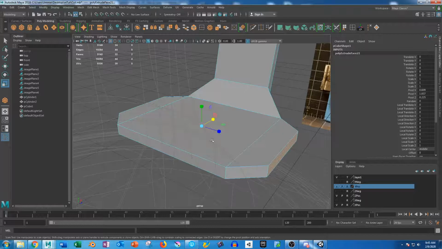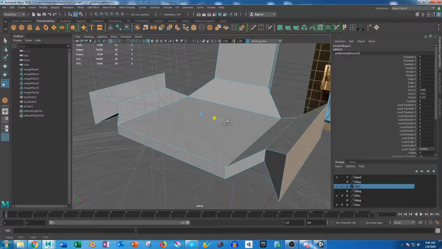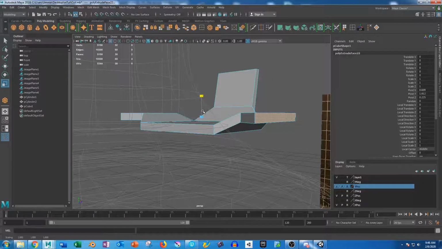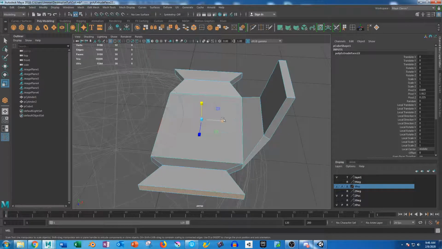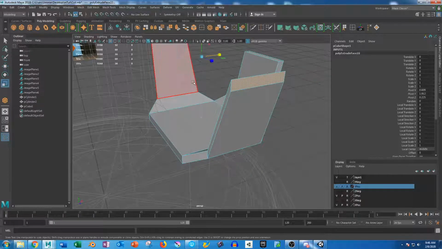I actually need to scale that out just a little bit. I'm going to bring it up. And then I'm going to press R on the keyboard. I'm going to extrude out again. I don't know why mine is doing that. It shouldn't be. So if you run into this issue where it's doing that to you, it's okay. Just remember, Maya hates everyone. So I'm going to bring that up.